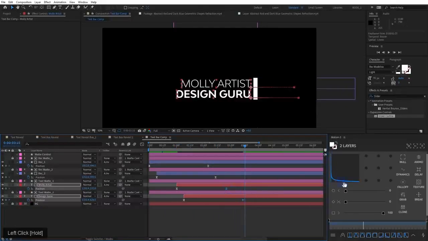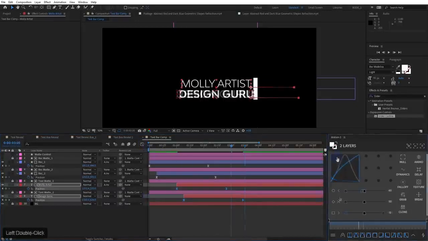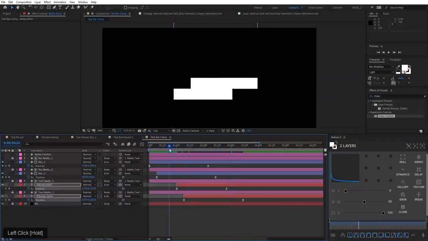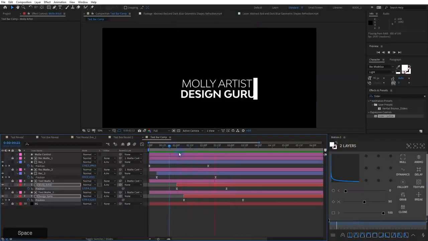And so I want this really drastic curve. Instead of changing these from linear to Bezier and then going into the graph editor, I can basically do that all in one step. There we go. All right, let's see what we got now.